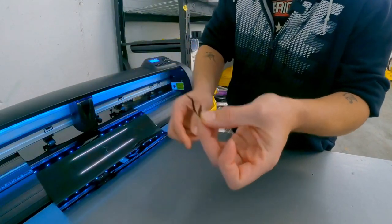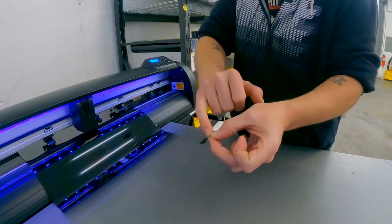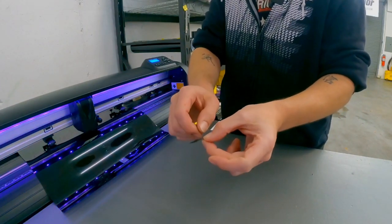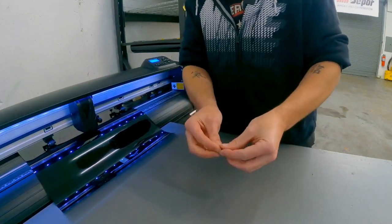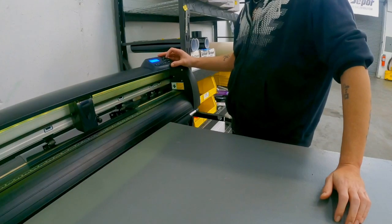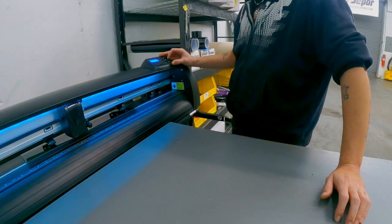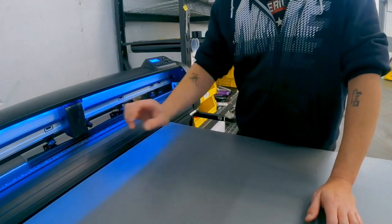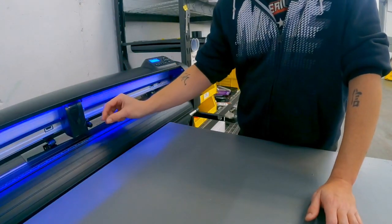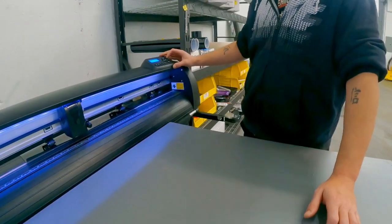Don't be fooled. There's a start and a stop point, so it's going to leave a tiny little hair of tint uncut that'll just have to break away. So that's close. That's awesome. So now you don't want to cut through, so don't go too far. Now I know I'm really close. So what I was taking, I'm going to take even less. I just want it to rip away nice and clean.